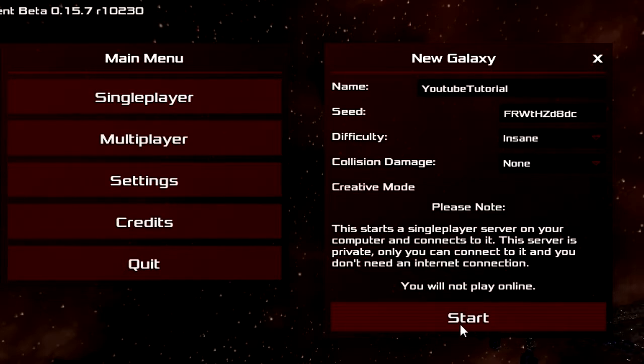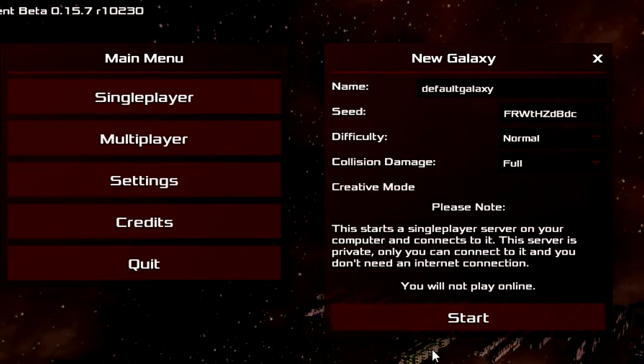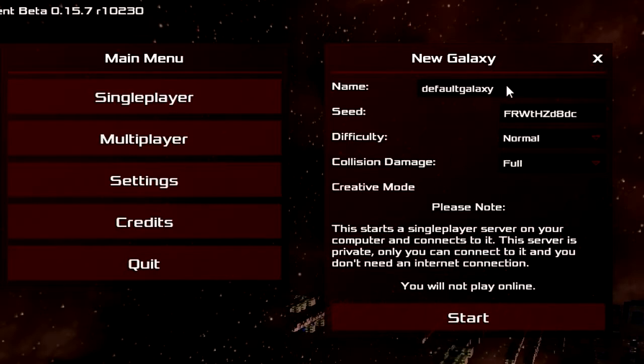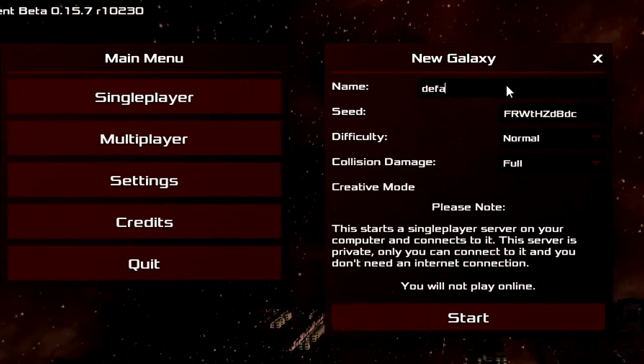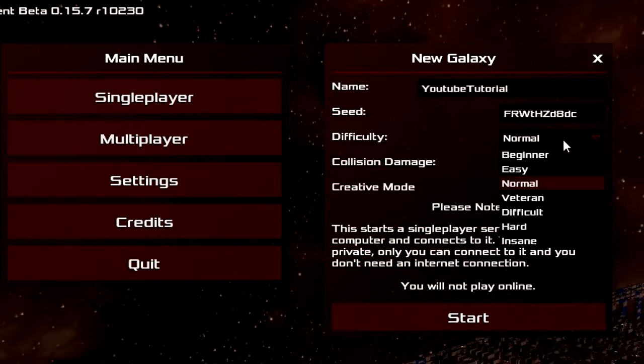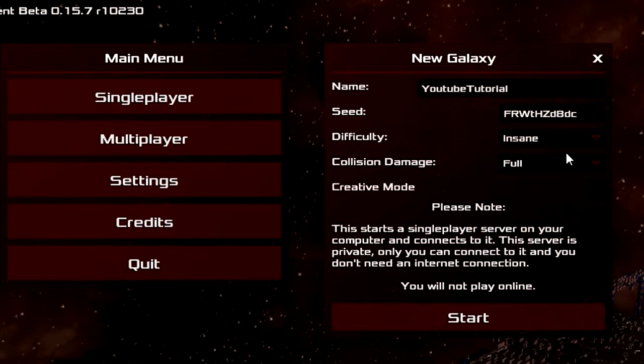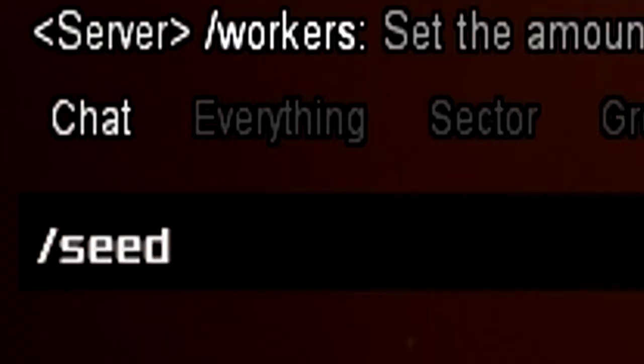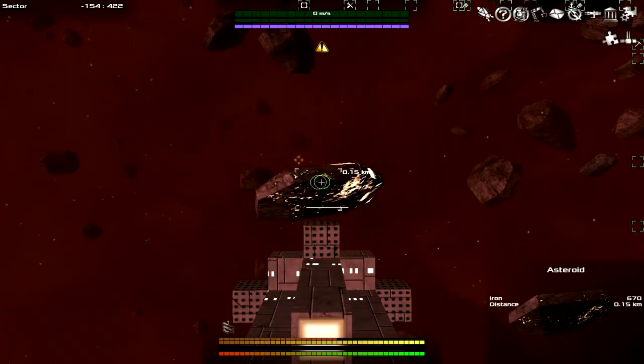Additionally, if you want to start the game without being murdered by pirates nor creative mode, you're always welcome to download my mod called Safe Start. That disables pirates in the starting sector and will keep you perfectly safe. And by the way, if you want to use a seed from another galaxy, load that galaxy in, press enter, and then type /seed, and the game will tell you the seed. So that is how to start a new game.